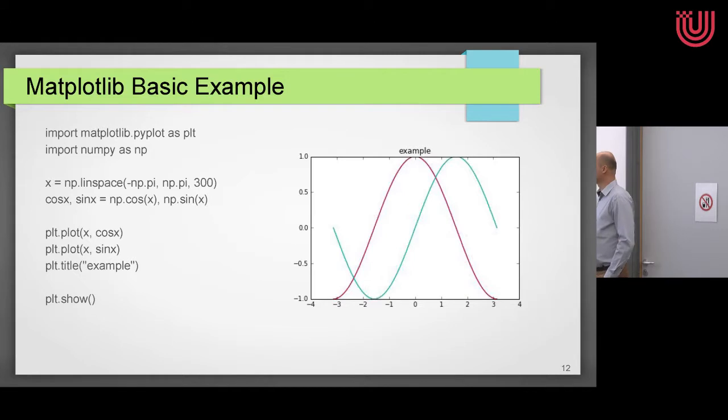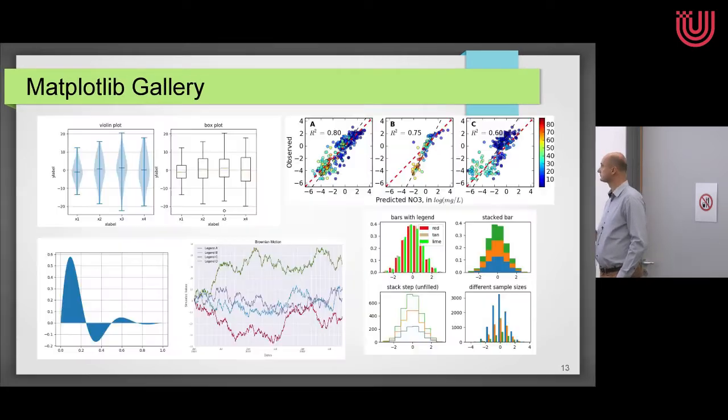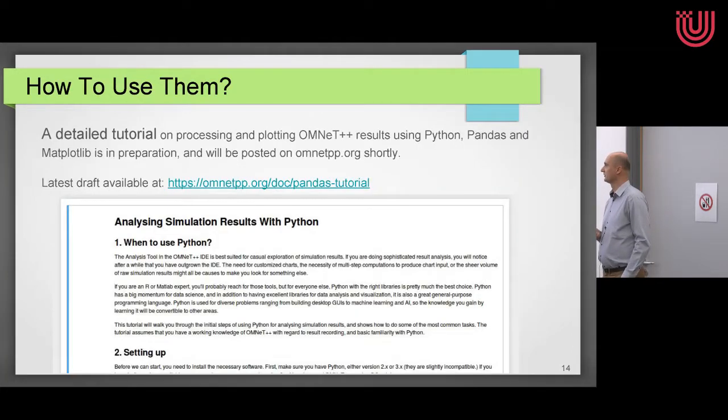Okay, also an example where in the first 2 lines we fill one array for the range, and some values on this range, compute values, and then simply plot them. Create a title and show the graph. Okay, and this is just a gallery of what kind of plots you can do with matplotlib. So really the possibilities are endless.